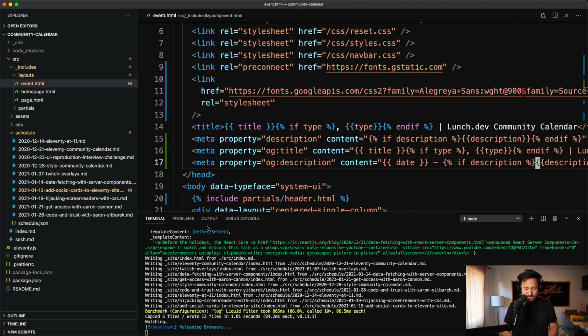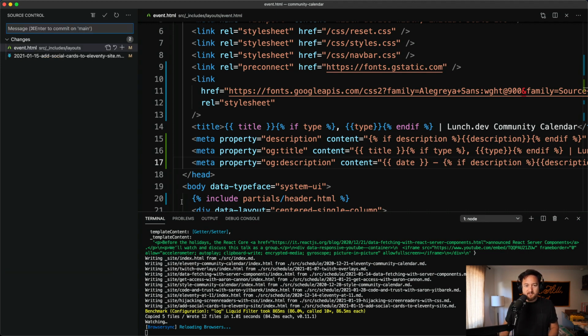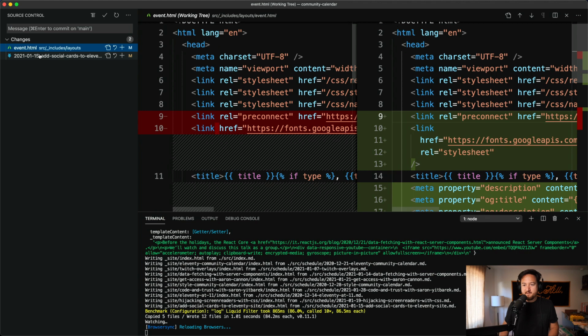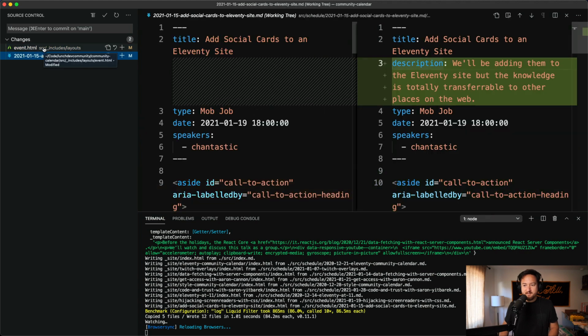I'm going to commit that. I'm actually even going to try and use this. Ooh, VS Code, GitHub. Okay, we'll just add this. Actually, let me get a branch going.